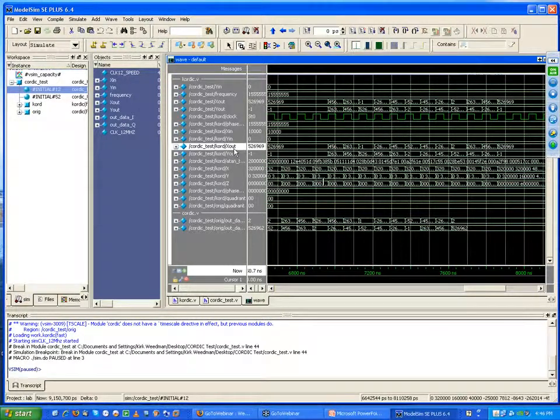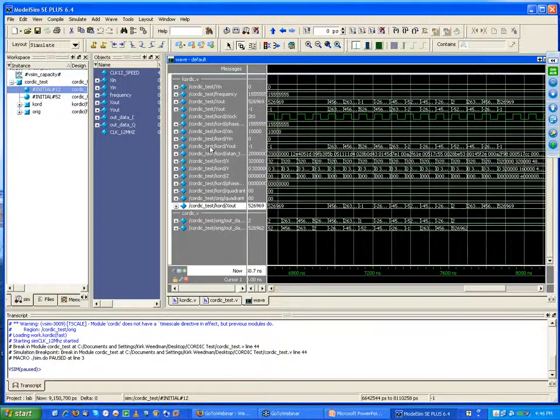Okay, so what we're interested in is this x out and this y out, and then the original ones, which are right here. Mine took a few more clocks to do its initial thing, so mine are shifted over from these. But if we look at this, let me put them down here where we can see them all close together.